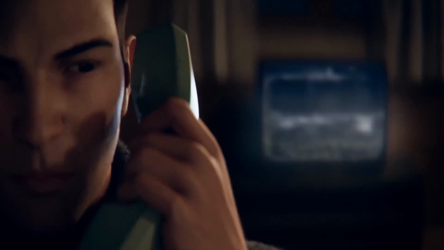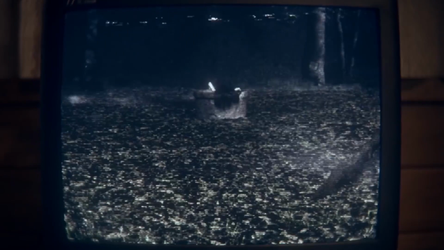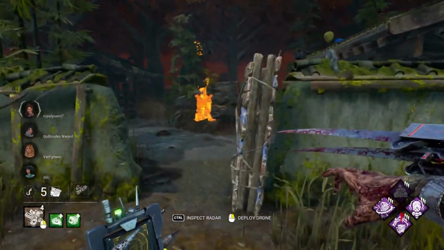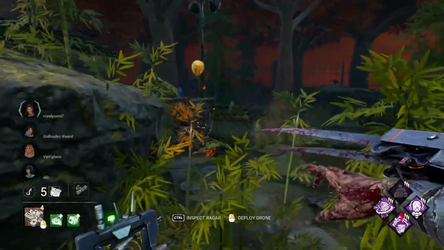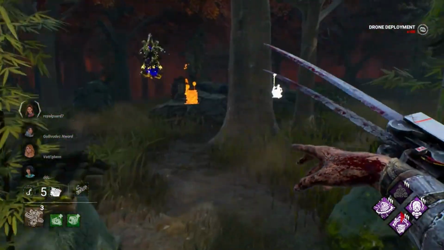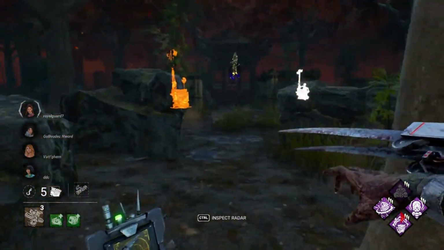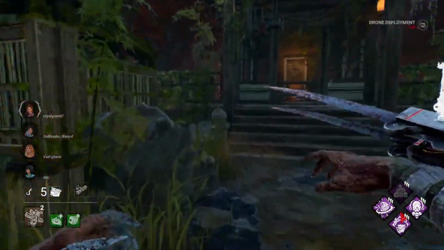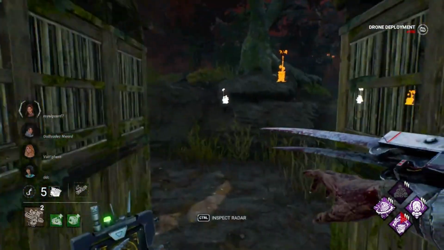Such meticulous attention to small audio cues in Dead by Daylight demonstrates the game's commitment to delivering an immersive soundscape that keeps players on the edge of their seats, enhancing the horror and suspense of the gameplay. The sound design in Dead by Daylight is exceptional, elevating the game. Through careful attention to detail and artistic craftsmanship, the game's sound design team has created a sonic landscape that captures the essence of fear, suspense, and survival.